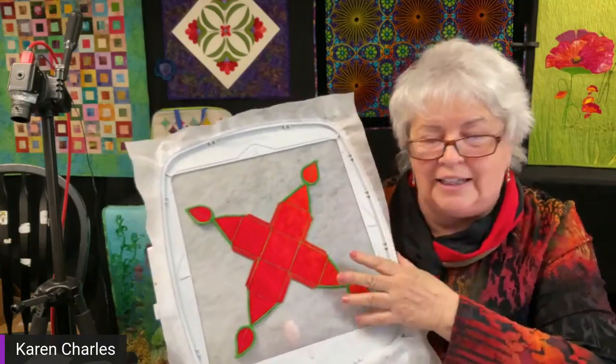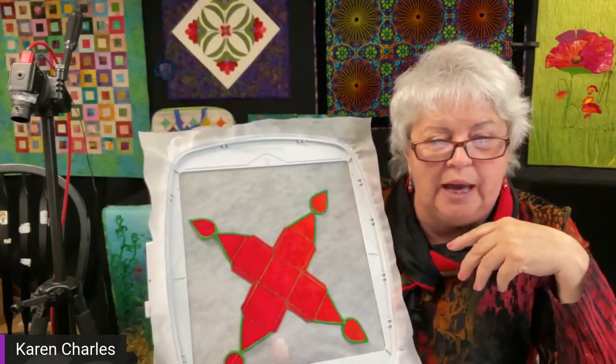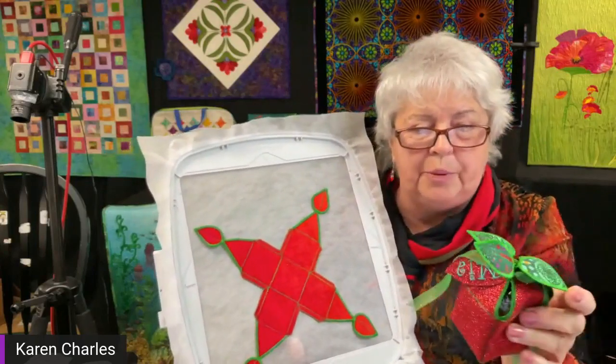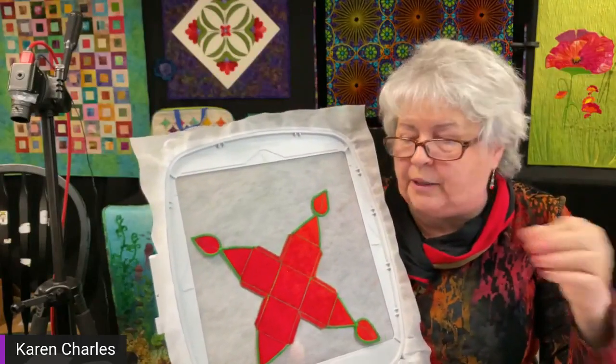I hope you like this idea — it would be really fun on a table setting, giving everybody their name. I like the idea of having the name on a separate piece rather than sewing it onto one of the leaves, because if it's on a separate piece you can re-gift it. On this one I hand-wrote the name with a fabric pen, but the leaf is separate — when I undo the bow I can pull the name off and put something else on it. You can also use these as little gift boxes for rings, jewelry, or all kinds of different things.